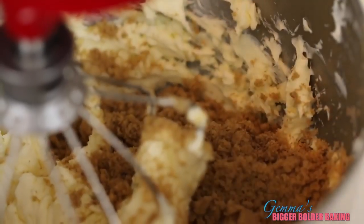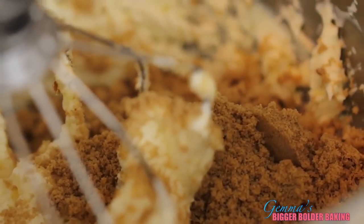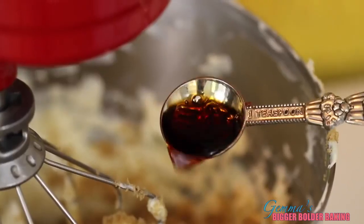Next, add in your brown sugar. This is one of the ingredients that will make this frosting taste like a cookie dough. And then also follow with your vanilla extract. And then just like the previous step, we want to whip all of these ingredients well together.